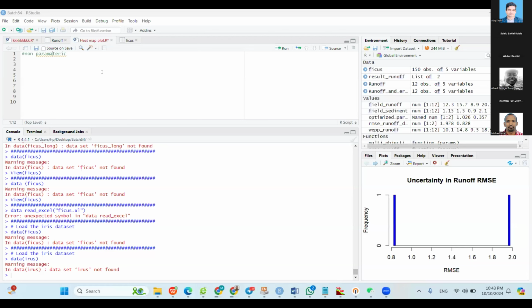I think there is an issue. Your screen is not shown to me. Okay, no, it's okay, it is sharing.